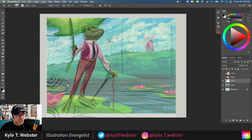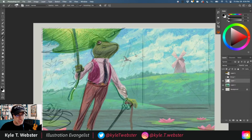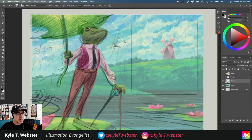But the main thing I want to show you is how much of that sketch stuck with me all the way through to the final, okay? Apart from this change in the angle of the cane, and that was for stability, right? I wanted to make that more stable so it doesn't look like it's going to fall over. Look at the body, the general proportions of the body, the pose of the body, the placement of the lily pad, and so on. The shape and size of the lily pad umbrella and its handle, so to speak.